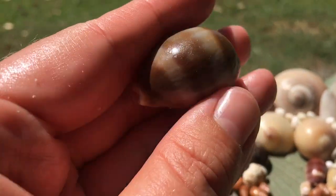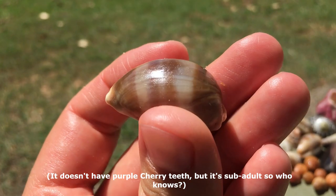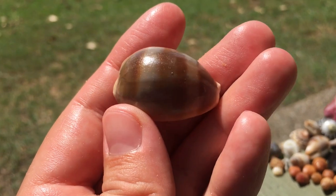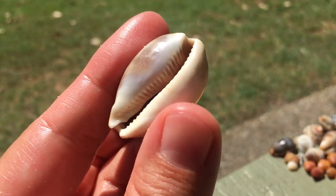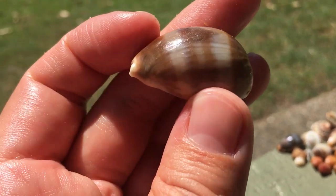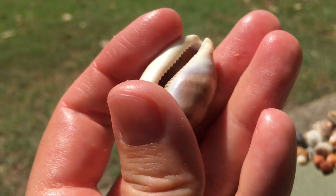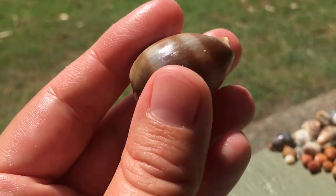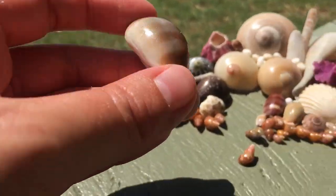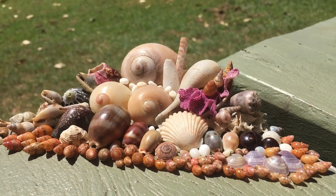But my favorite of the day is this mystery cowrie — right near the end, it made my day. I thought he might have been a cherry, but now that he's dried a bit there looks like there might be some blue coloration in there. He's just way too big and strange to be a blue cowrie though. Anyway, this mystery guy is my favorite for the day. Thanks so much for watching, bye guys!